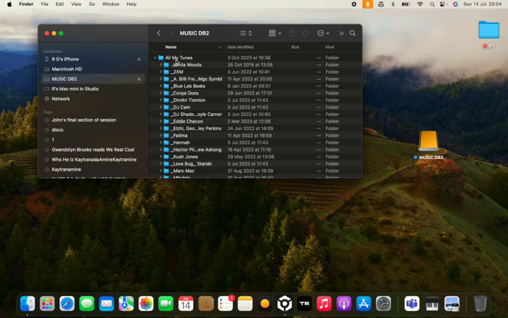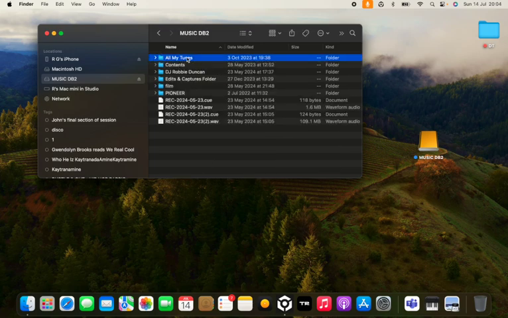There are two reasons. One is your music is in one place. Two, your laptop will not start to slow down because you filled the laptop's downloads folder with massive music files, and you'll get into a panic and decide to delete the whole lot. But while you do that, you're actually deleting all your music from your Rekordbox database. So that's the first thing I would do: create a folder for all your music.